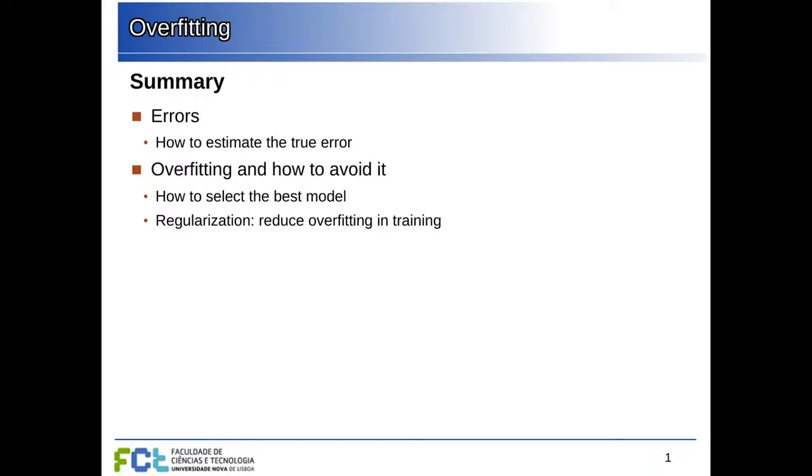One way will be to select a model that doesn't allow hypotheses to fit so well, so it restricts more the class of hypotheses that we are using. Another approach is regularization, which is to change the way we're selecting the best hypothesis that our model can give in order to reduce overfitting by doing some changes in training.